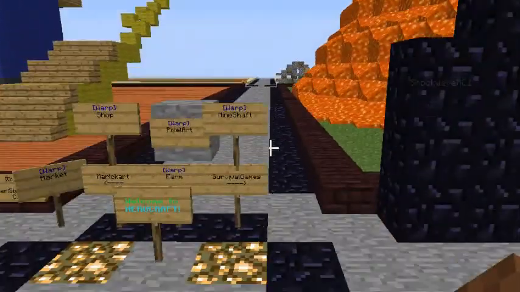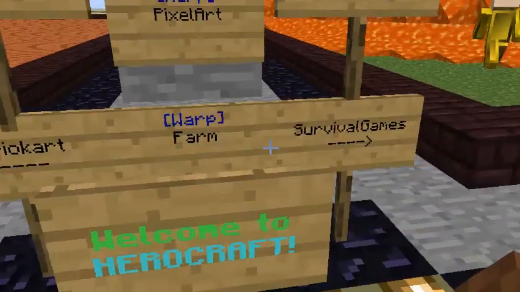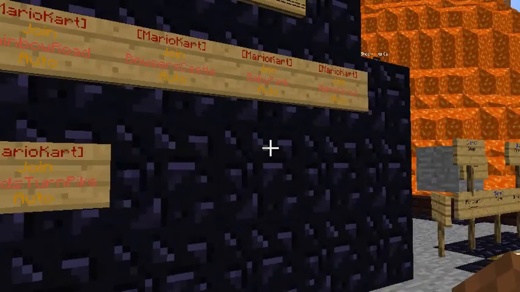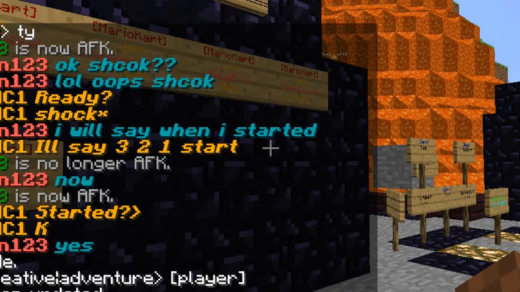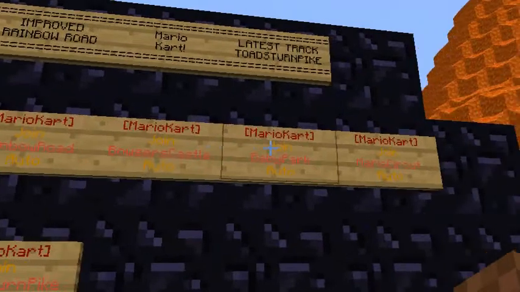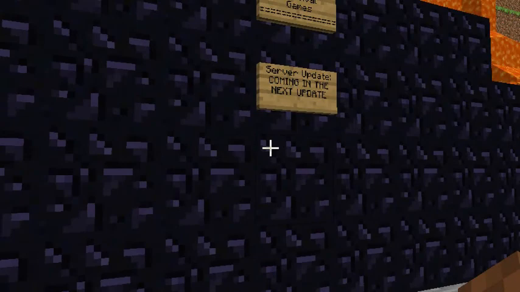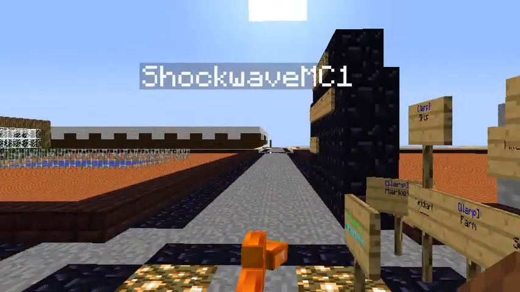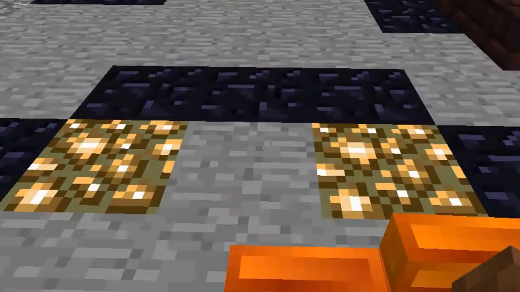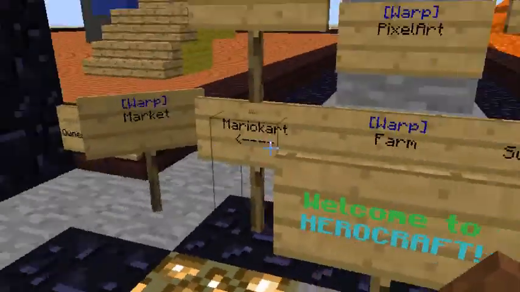So when you spawn, you're just right here in this little area. If you like Mario Kart, you can play here. Survival games will be added in the next update. I'm asking for permission if I can help with that. Okay, that's interesting.